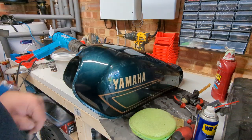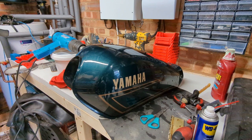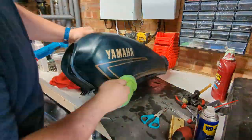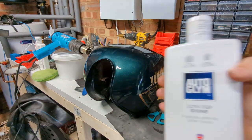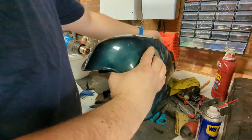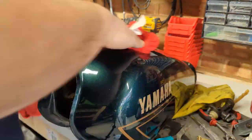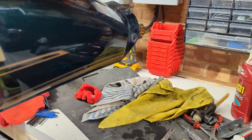Now it's shiny with rusty spots rather than rusty with shiny spots. Let's see if I can find another one of these, and a bit of this. Let's put some of the really good stuff on it, leave that to dry to a light haze and I'll be back. Time to take off the polish. Let's take this outside and look at what 26 years of damage with polish on top of it looks like.